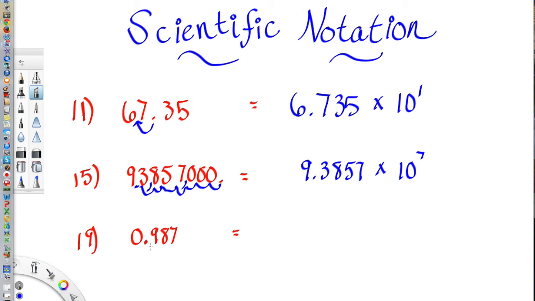Now number 19, I've got 987 thousandths. In order to get to scientific notation, I need to move that decimal point 1 place to the right. That will give me a base number that is 9 and 87 hundredths, which is greater than 1 but less than 10. And in order to get this decimal point back to its original spot, I would have to move it 1 to the left. So that's going to be to the negative first power, which will make it equal to this. This may be a little more confusing to explain, but once you see the pattern, it's really not that difficult.